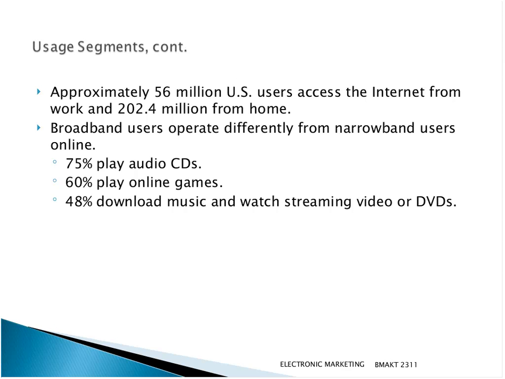75% play audio CDs when they are using the internet. 60% play online games. 48% download music and watch streaming videos or DVDs. All of them depend on the quality of your connection speed, the type of broadband or connection that you have, and also whether you're at home or in your office. Sometimes even in the office it's possible to do so, but again, it won't be as convenient as at home. So in usage segment, you have to consider this information as well.